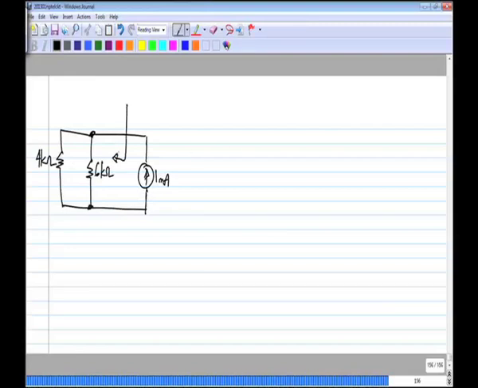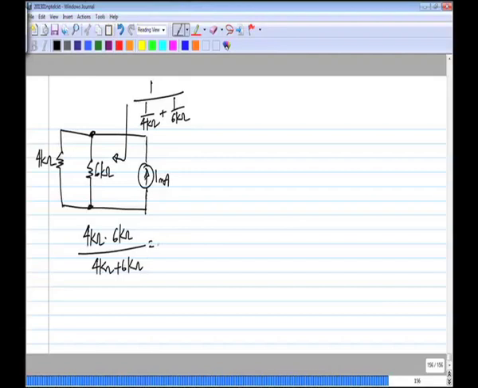And we know what happens when you connect resistors in parallel. It is equivalent to a single resistor of value 1 by the sum of the reciprocals of the resistors. In fact, when you have only two resistors in parallel, you can use the formula R1 R2 by R1 plus R2. So you will get 4 kilo ohm times 6 kilo ohm divided by 4 kilo ohm plus 6 kilo ohm, and this is 24 kilo ohms divided by 10, which is 2.4 kilo ohms. Okay, and if 1 milliamp current flows through 2.4 kilo ohms, so this milliamp and kilo ohm multiplied will give you volts, so you will get 2.4 volts.